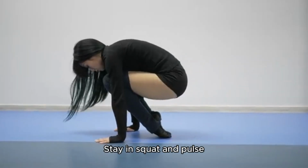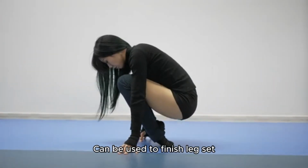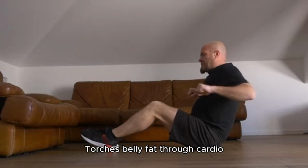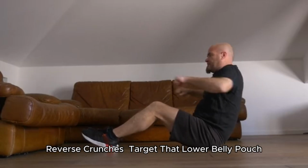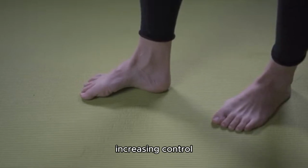Stay in squat and pulse, activates deep muscle fibers, adds burn without jumping, can be used to finish leg set. High knees. Maximum burn in minimum time, elevates heart rate, quickly torches belly fat through cardio, engages core and hip flexors, great for improving running form. Reverse crunches. Target that lower belly pouch, reduces momentum use, increasing control, less strain on neck and shoulders, compact movement for small spaces.